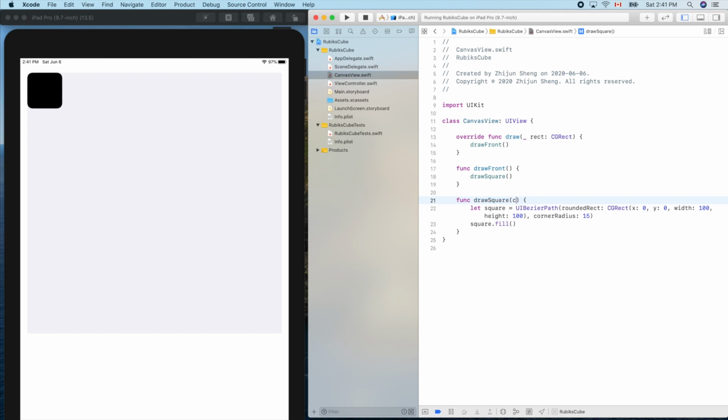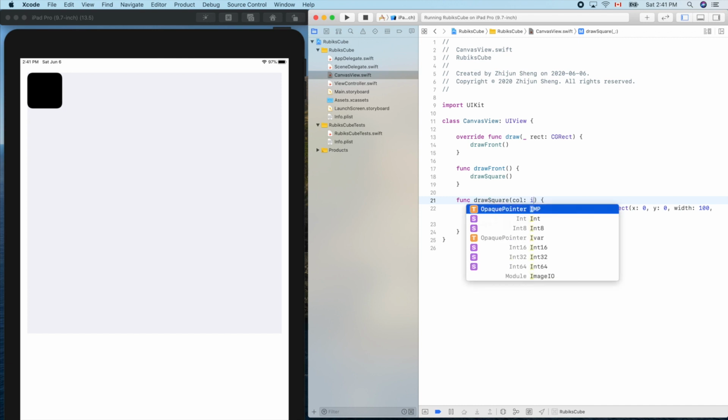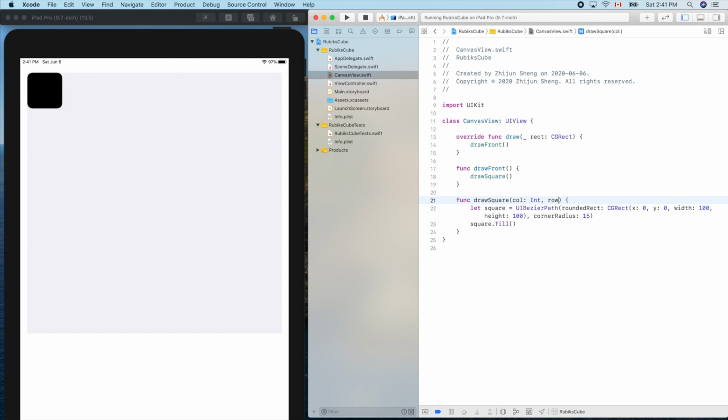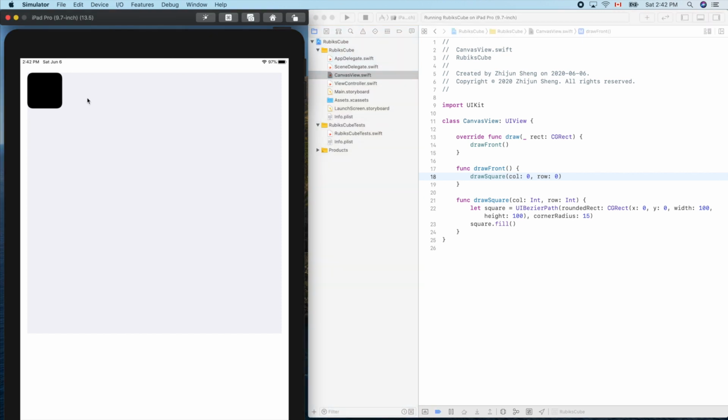So it's column integer, right? Row integer, and for color we'll handle that later. So draw square, we'll draw one at 0, 0, and we'll draw the second one to its right.